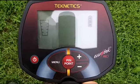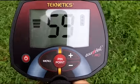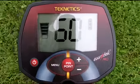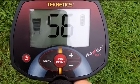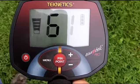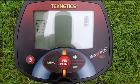I already dug three targets out of this one little circle, and listen, as I'm sweeping my coil, there's all kinds of stuff still around it. See, these places are just loaded with junk. But I did manage to pick them zinc pennies out of all that garbage.